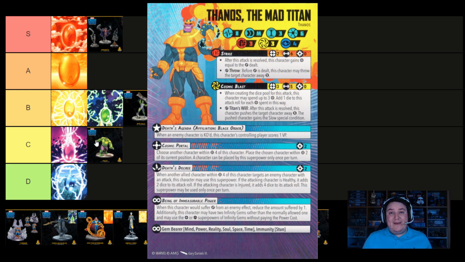We didn't talk about his... Well, so to the other side... So actually, we didn't talk about his leadership, because he is the leader of the Black Order. So that's an important thing to point out. And he has a unique leadership, doesn't he, in that it flips on his Days side. Yep. So he's got Death's Agenda, where basically KO an enemy, score a VP. Doesn't sound like much. Scoring VPs outside of cleanup is huge.